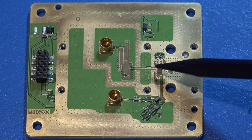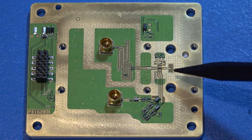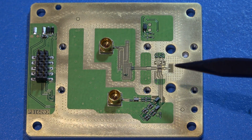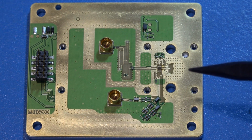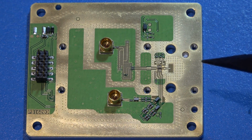And then there is a custom RFIC which is connected directly to the coax converter. There's a little bit of a matching network built into the PCB there, and everything here is wire bonded. And so you can, of course, wire bond at any frequency. If you can calibrate things and if you can live with some variation, then you can really do it. Even the 110 gigahertz oscilloscope from Keysight that I took apart, the front end of that was also wire bonded. It was ribbon bonded, but nonetheless, it was done the same way.